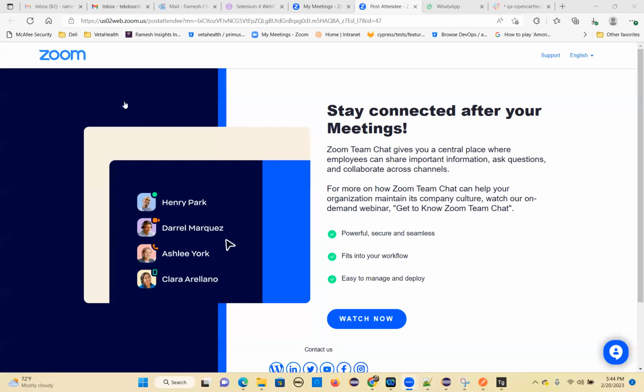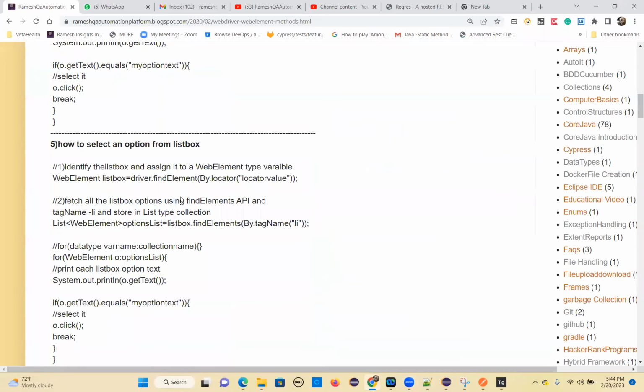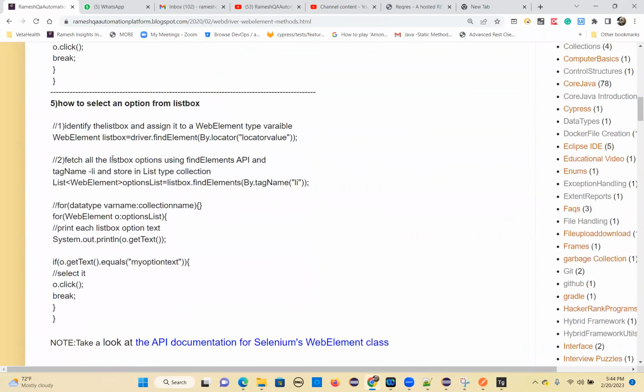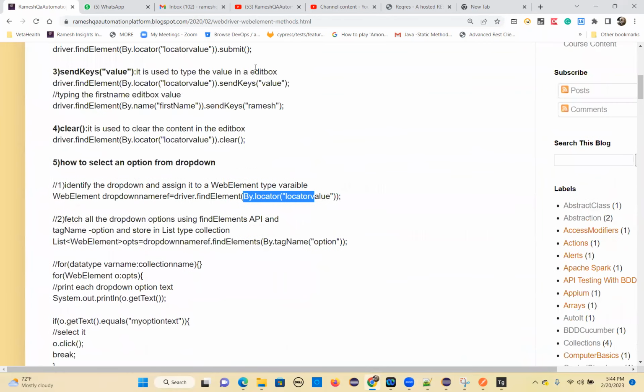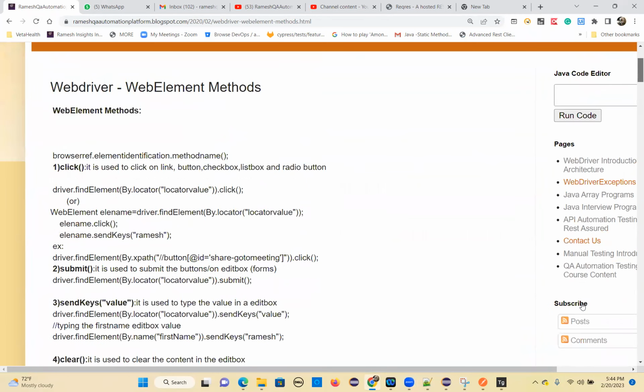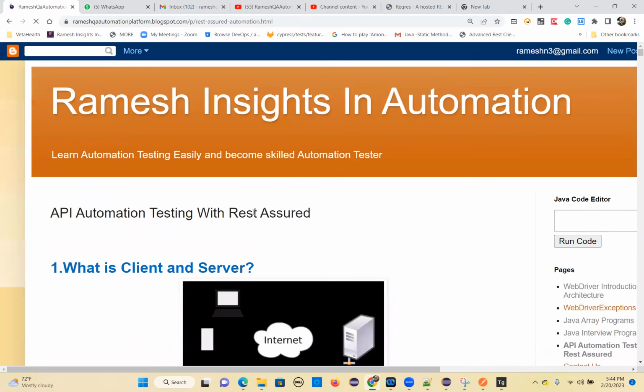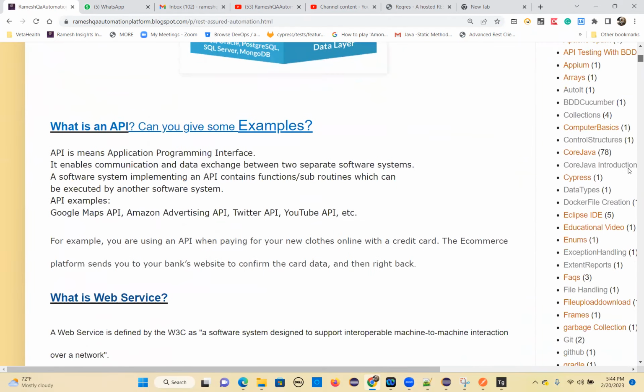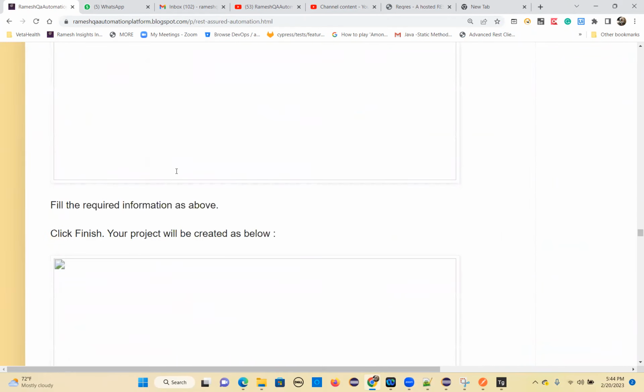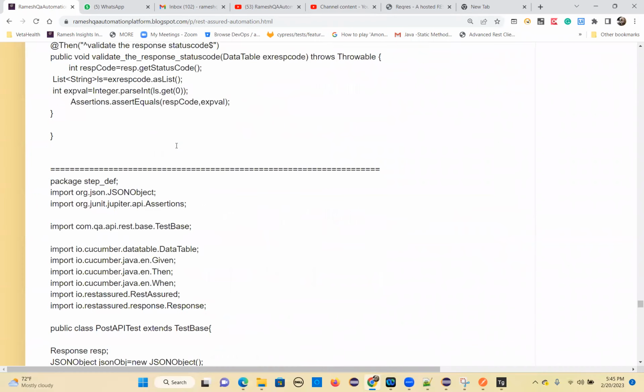So just go here and get the runner file. You can see here, runner file will be here. Everything, options will be there. You can just copy paste that runner file. Create a class again. You have to create a class. So these are all the runner file you can find here.